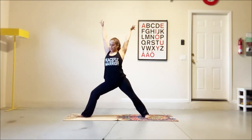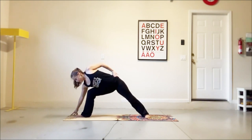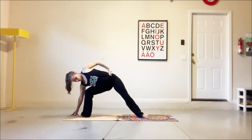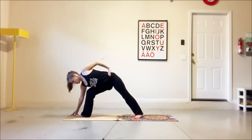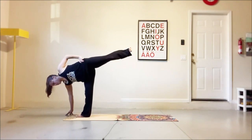And exhale, keep your right knee bent and your right fingers diagonal to your right pinky toe. Left hand to your left hip, you look up. This is your first variation. Second variation, walk your left foot forward. Shift the weight to your right foot and we're gonna find Ardha Chandasana, half moon pose.